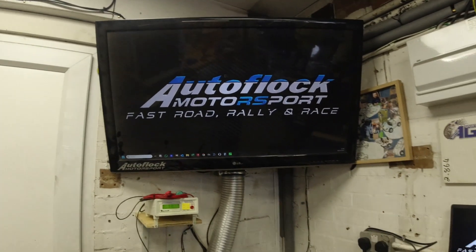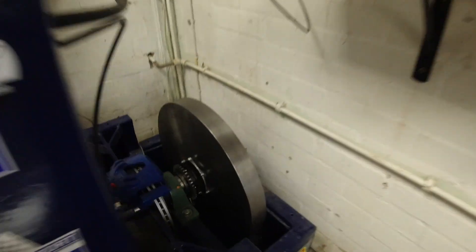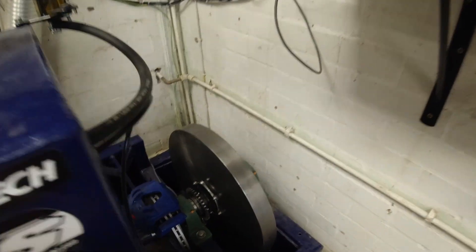I'm going to record the screen and fire the software up. I've got to change a few settings: for instance, the flywheel before had 99 teeth on it whereas my new trigger wheel only has 36. I've also got to change the diameter of the flywheel, which has gone from around 356mm to 500mm. Just a few little changes like that, and then we should be ready to fire it up and do a power run.